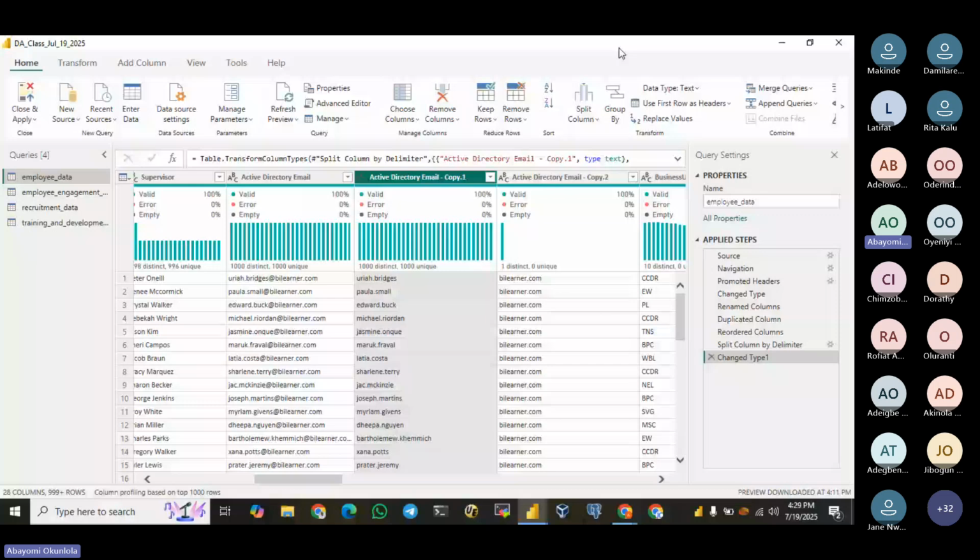So right now we've seen how we can split columns. Here we can see that we have bylearner.com, and we have the first name and the last name here. In case you want to do what we call concatenation, that is adding 2 or more columns together, and then you split it later on, you can use the split option.